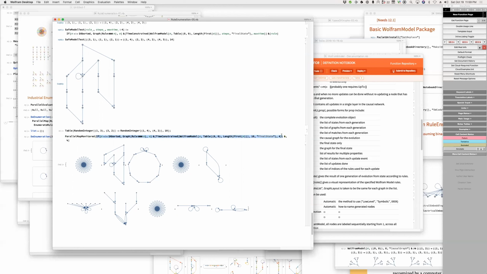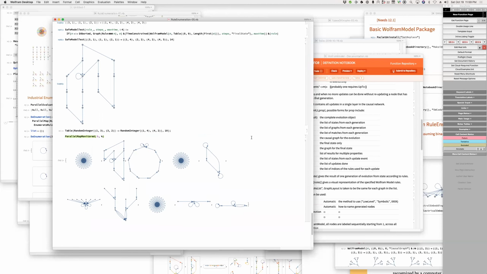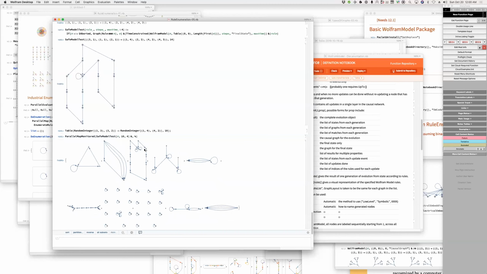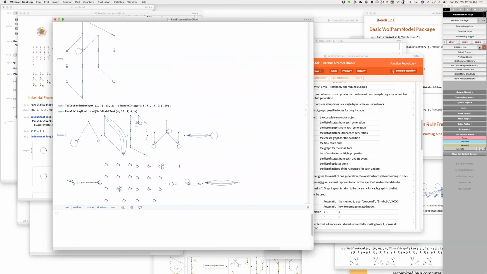Instead of all of that, we just want to say safe model test of hash 10 4. And then we want to do that for this. Nothing too exciting there.